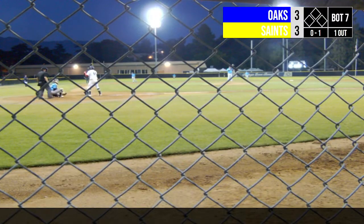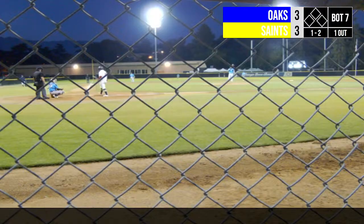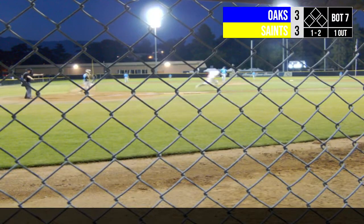No balls and 1 strike. With 1 out, Jackson Reed looks at, they say he offered at the pitch. Yeah, no short of chirpage from the Arroyo Seco Saints dugout, which is custom now that we've been here for another road game. They do it when the Oaks are home, too. As that one misses low and away for a ball, 1-2. Yeah, in fact, the last time the Saints and the Oaks played, there was 3 Saints team players thrown out of the game, 1 being a manager and 2 players. Well, Jackson Reed definitely went at that pitch, and there's a throw down to first to complete the strikeout.